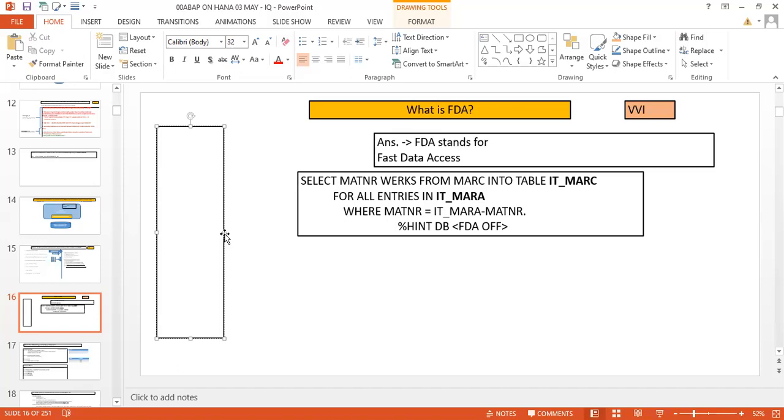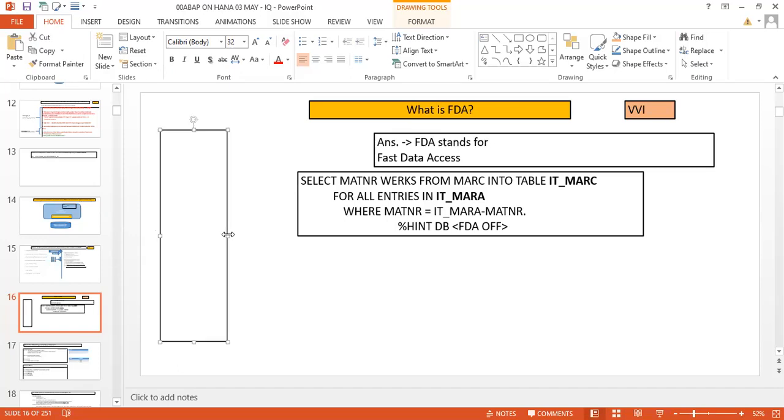So for the answer to your question, let's suppose you have 1,000 records, or let's suppose you have 500 records, and you are sending in chunks of 50-50. To process 50 records, how much time is it going to take? Let's suppose 10 milliseconds.